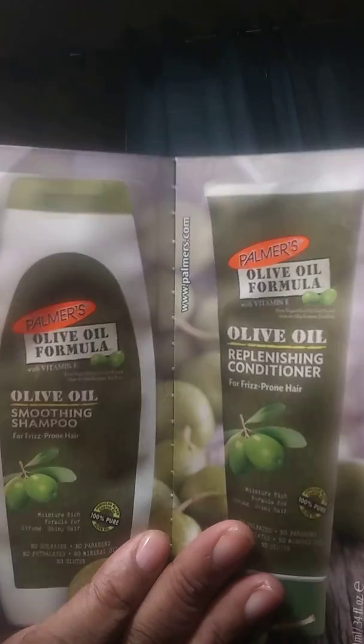Here's another shampoo. And I didn't know that they even made this product until I saw this. I never paid it any attention. I don't pay attention to things sometimes, because I stay to myself a lot. But yeah, this is the new olive oil smoothing shampoo and repairing conditioner. Okay, so that's all of what she sent me.